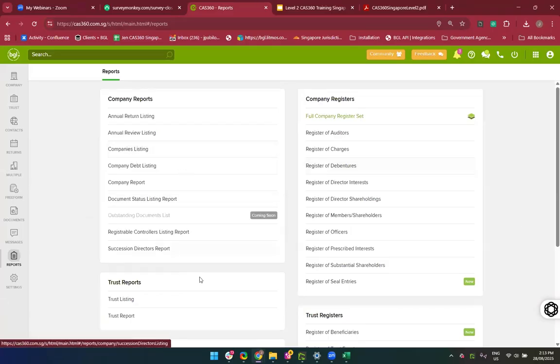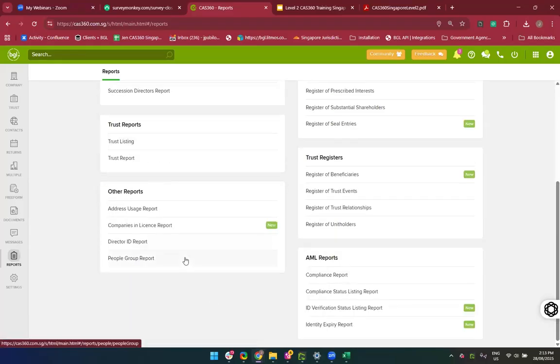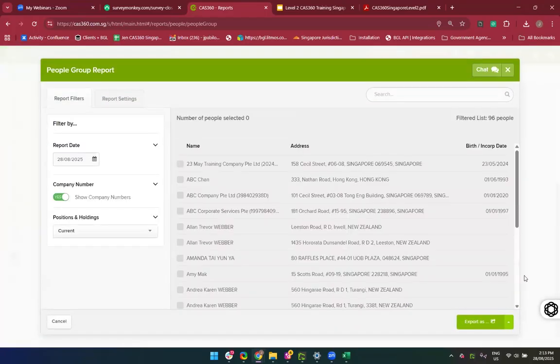The next report that you can use is what we call your people group report. People group report allows you to generate based on a particular person. Here, instead of your companies, it will be the list from your global contacts.